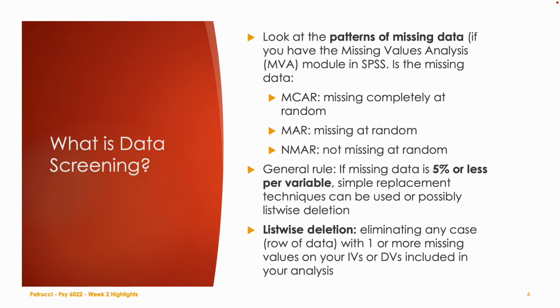As a general rule, if missing data is 5% or less per variable, typically we can use simple replacement techniques or possibly listwise deletion. Listwise deletion is when we eliminate any case, which is a row of data, with one or more missing values on your IV or your DV that you're going to include in your analysis.